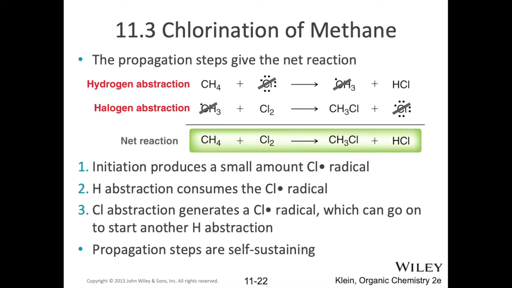So just to recap, you start off with the initiation step, which produces chlorine radicals. Depending on how much chlorine you've got, you probably could have a lot of these radicals. But that being said, since it behaves catalytically, you technically don't need a lot of it. Then we get the propagation step. In the propagation step, we first do a hydrogen abstraction, which forms one of our products, HCl, and our methyl radical goes on to the next step, where we do a halogen abstraction. Our methyl radical reacts with chlorine to form our other product. And of course it regenerates the chlorine radical to repeat step 2 again. And then of course the termination steps end the reaction.